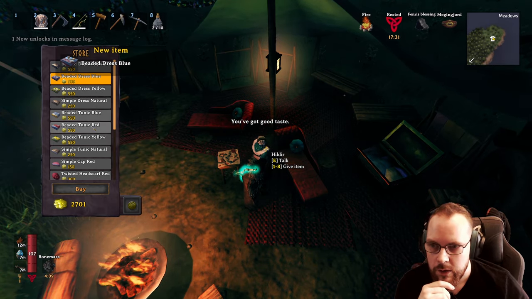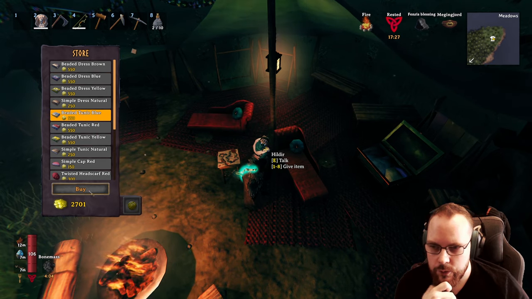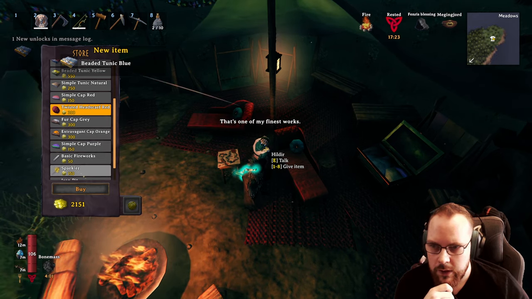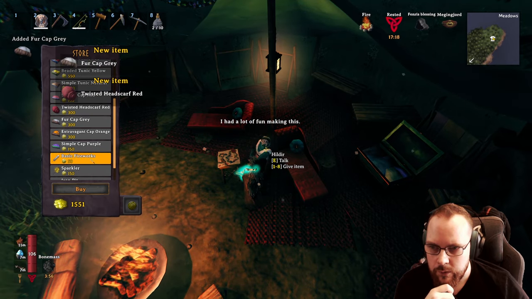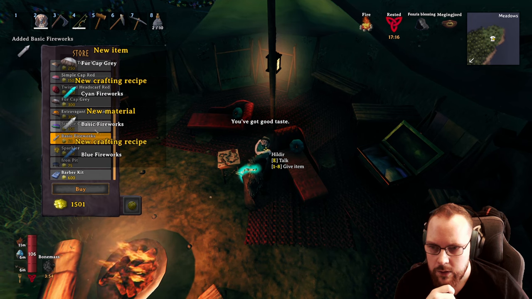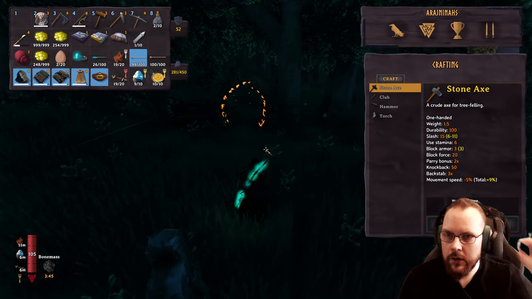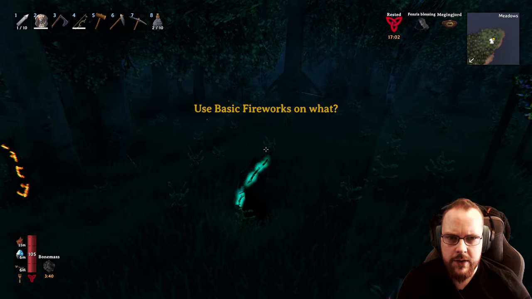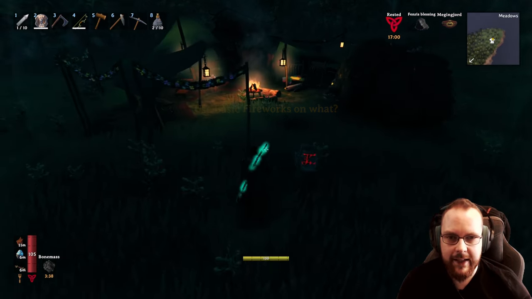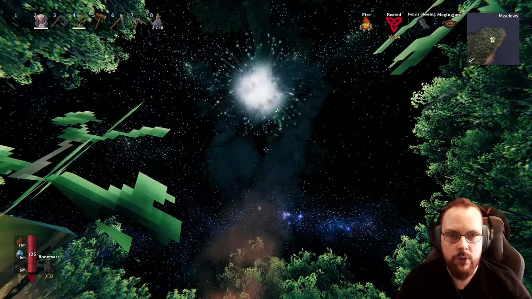Hildir just says, meow. Okay, and then I guess I'll also take a matching blue one like that. Let's see. Headscarf, that looks interesting. Fur cap gray, probably. Basic fireworks, gonna try that. Anything else? No? Oh, I can create new fireworks, eh? Let's see, what do I do with this thing? Can I just fire it off here? Use basic firework on what exactly? Can I use it on this thing? Oh, there we go. And, ooh, pretty.